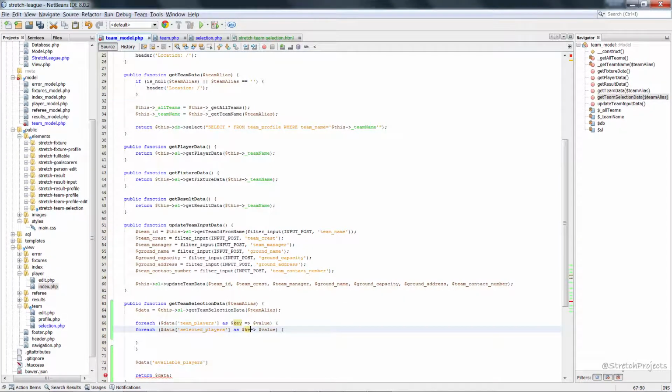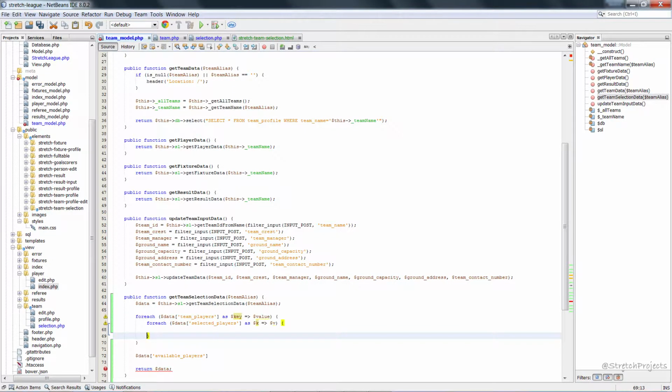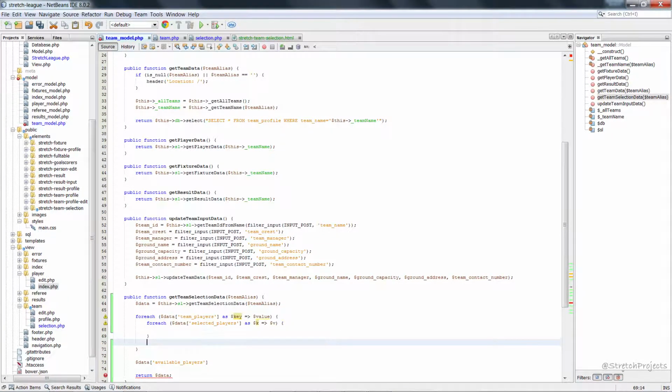We're going to call this version K and V. If we find a match, we're going to go on to the next element, because we will have already included that player in our selected players.